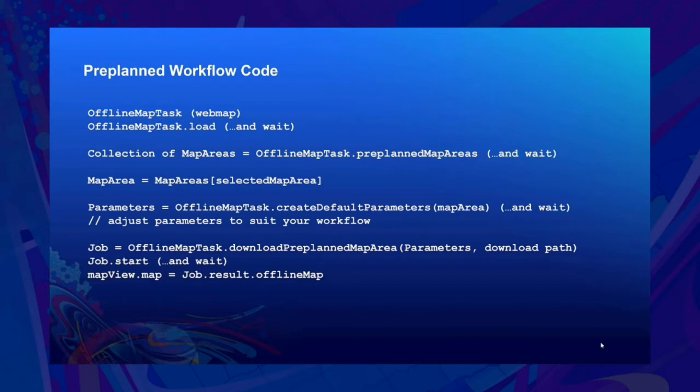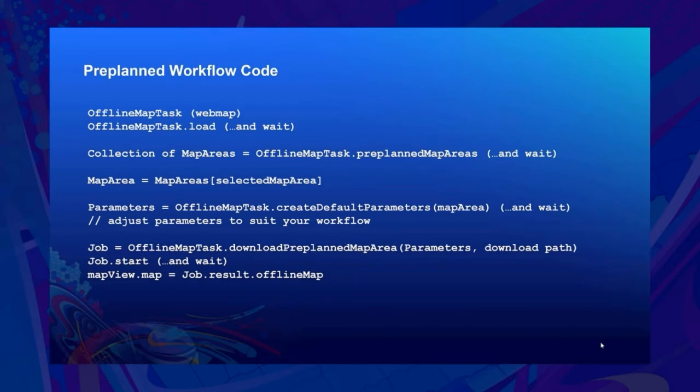We use that area to construct a map area object, and we use that when we create default parameters for downloading an offline map on the offline map task. So that will set up our parameters ready to take the specific map area offline, and it'll give us an opportunity to adjust any of the parameters that we need to suit our particular workflow.